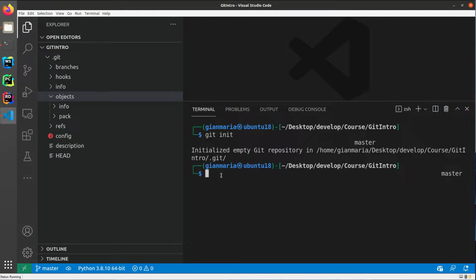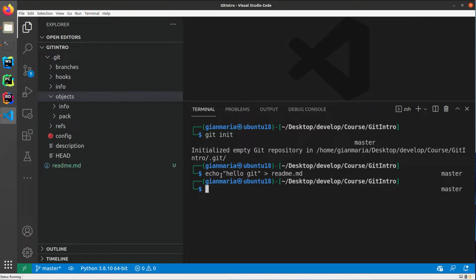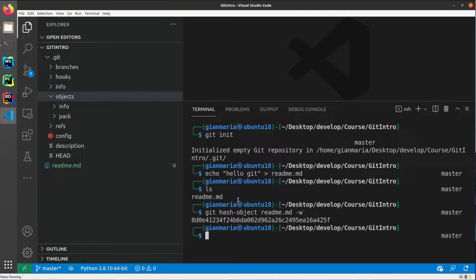Let's see an example. Let's create a first simple file with hello Git in a readme.markdown file. Now I have this new file, so if I list the files in my directory, I have this readme.markdown, and I can issue git hash-object, and ask Git to hash readme.markdown, and I add the -w option to have Git write this object inside the database.